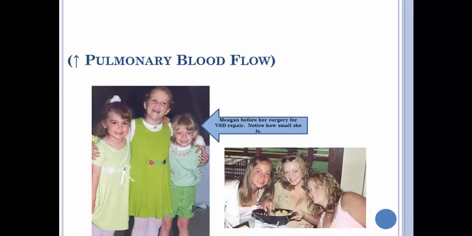This is actually a young girl. Megan's the one all the way on the right, and you can see how small she is compared to her friends. And then in the second picture, she's in the middle there, and you can see that by 13, it did not affect her growth, that she kind of caught up with her cohorts.